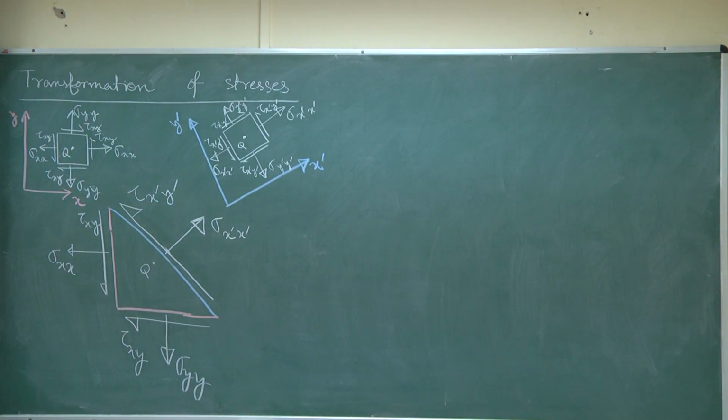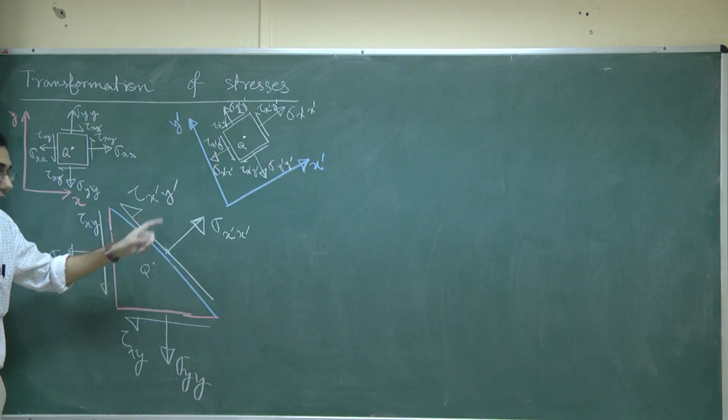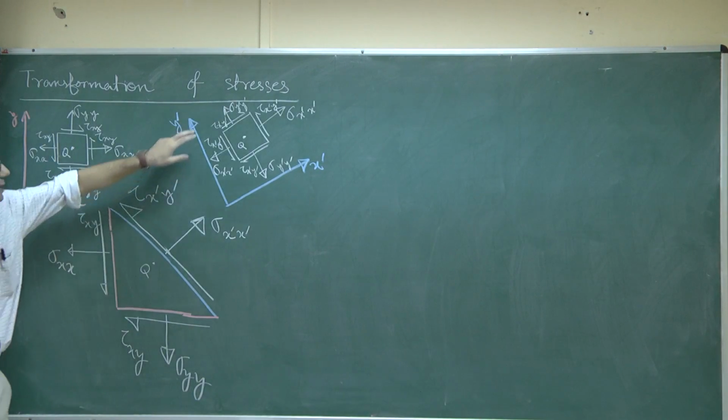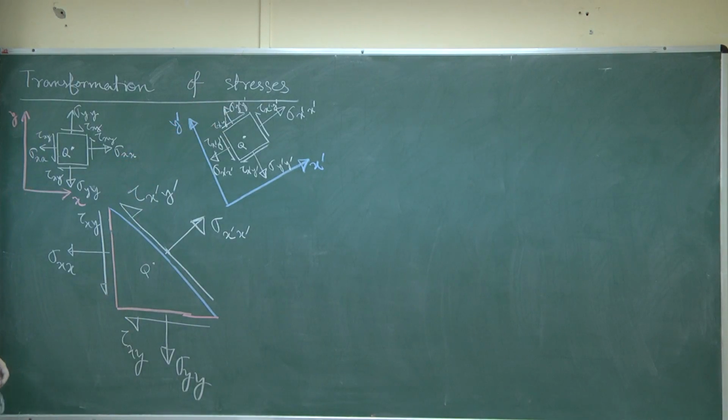All right. So, our initial question was, what is the connection between sigma xx, sigma yy, tau xy and sigma x dash, tau x dash y dash and sigma y dash. Now, in this sort of a diagram, we have almost achieved what we want to obtain, but in the process we have lost something. That loss is that nowhere in this diagram this sigma y dash is appearing, but not to worry. Through a little clever trick at the very end, I will be able to obtain the relationship.